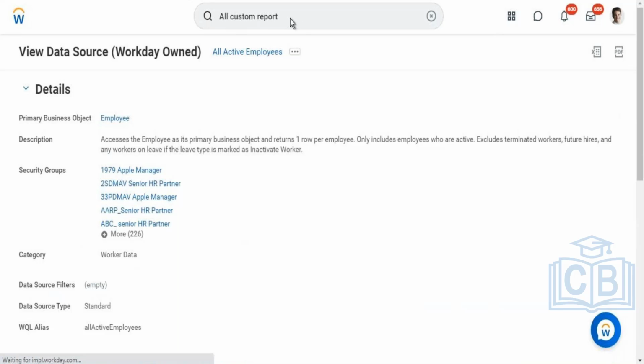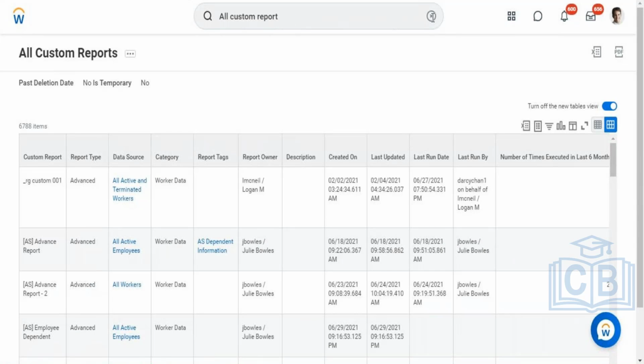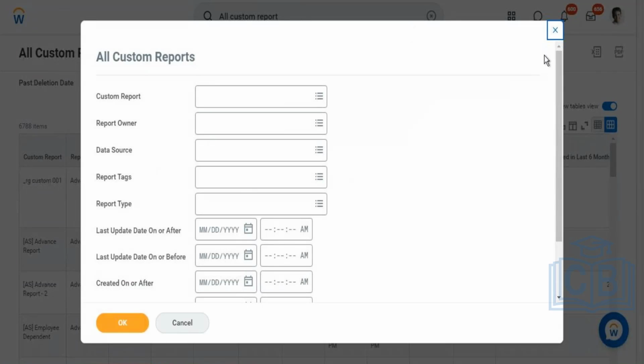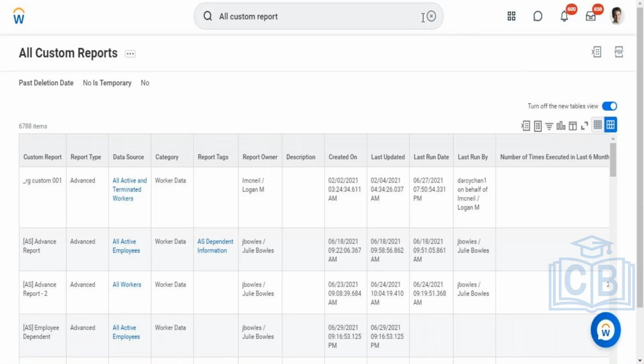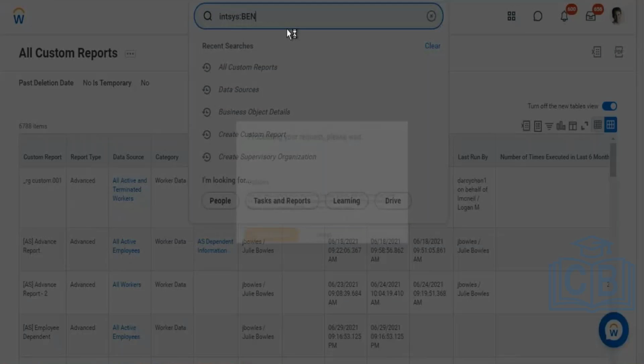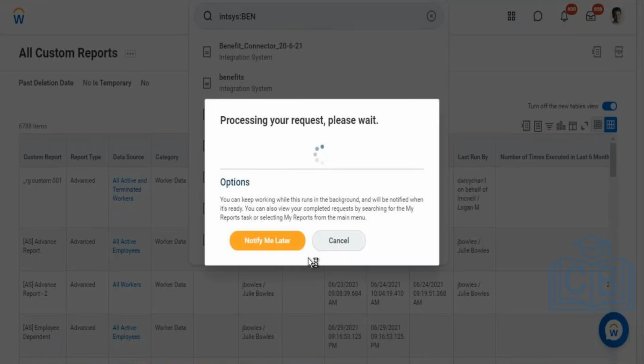So basically, we can also create a report for that. But generally, for every integration, the resource creating it will follow a different naming convention for benefit related integrations. So just to identify the integrations related to benefits, or say any integrations, how do I find out what integrations are in place with my Workday instance? INTSys is a kind of prefix that will be used to identify the integrations that are there in the system.